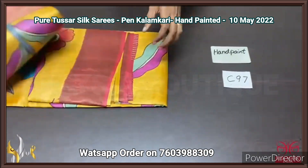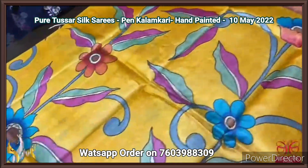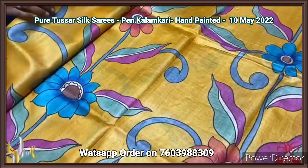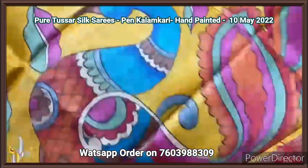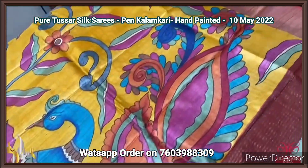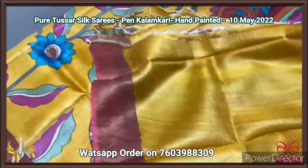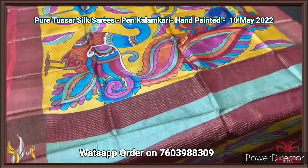Pure Tassa silk saree, premium quality, hand painted using the Kalamkari concept, inspired by Kalamkari. A very beautiful hand painting work is done on this saree. Bright yellow color base, with beautiful colors used for the floral design — a very different big floral design with borders in maroon. The pallu has a very beautiful big peacock — very colorful peacock with open feathers — and a very different pallu with multi-colors and zari lines. The blouse piece is also in yellow with one-side red box. Excellent saree, very bright color, beautiful one.